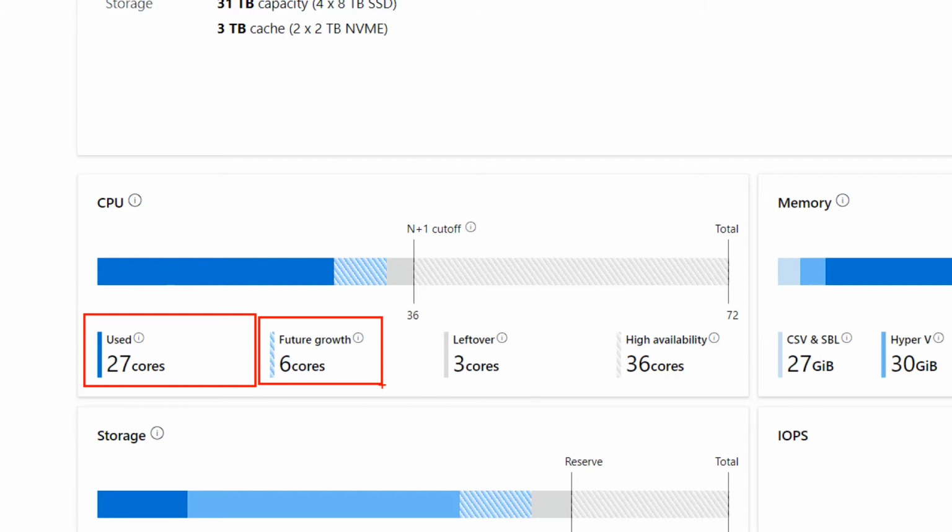These are my 20% I configured. I have 3 cores left over. So I have 3 cores when I consume the capacity I planned for future growth. So we could say we have 9 cores for future growth.